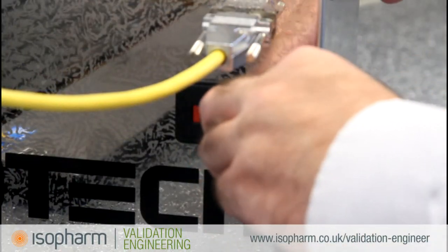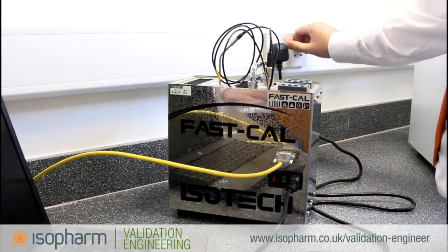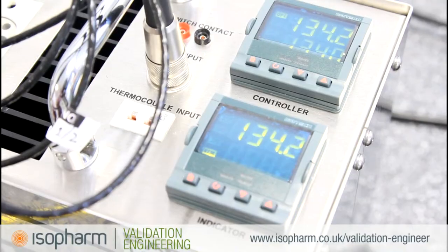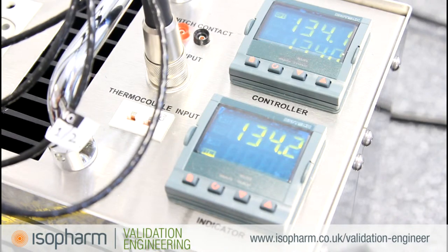Attach the power cable to the Isotech and power the unit on. The Isotech Fastcal has two control panels. The top panel displays the temperature of the bath itself and allows you to manually adjust the temperature. The lower panel displays the temperature of the reference probe.